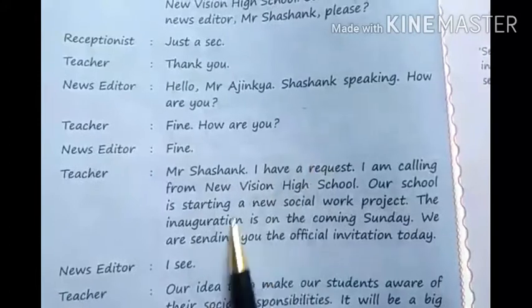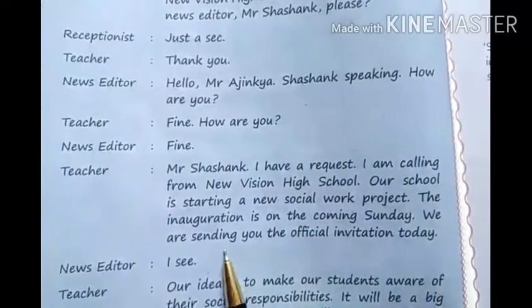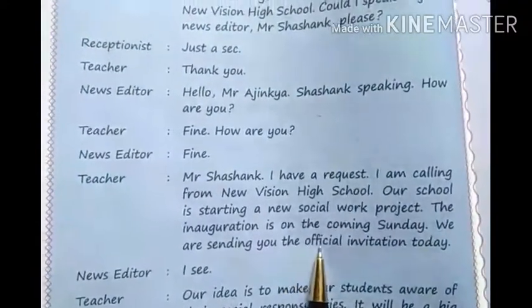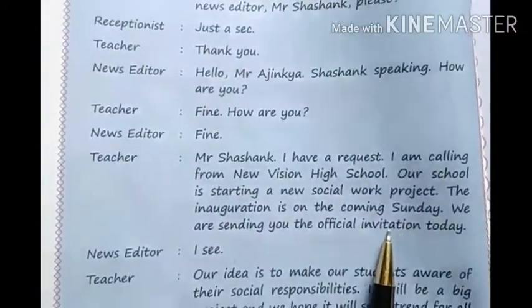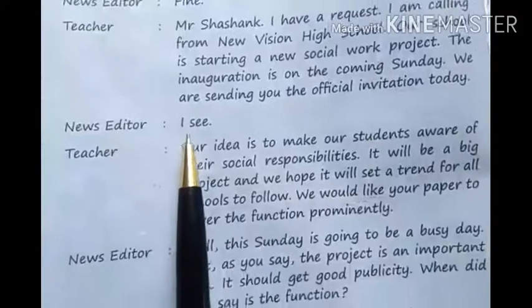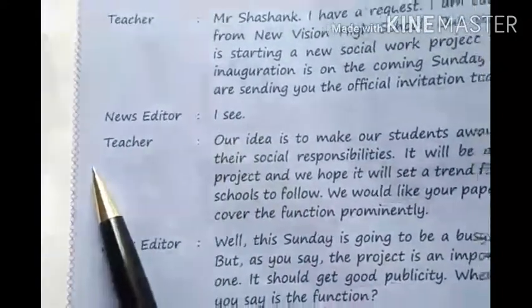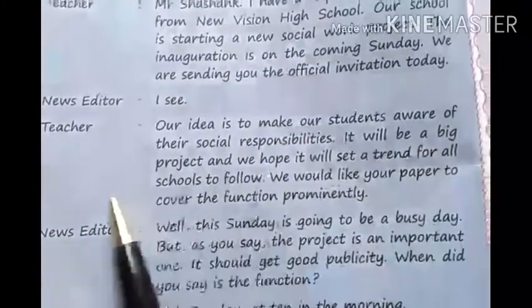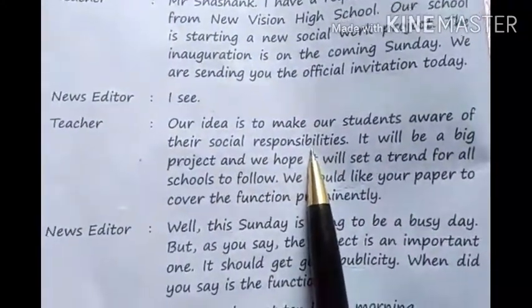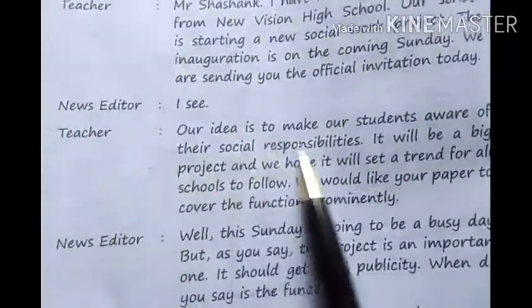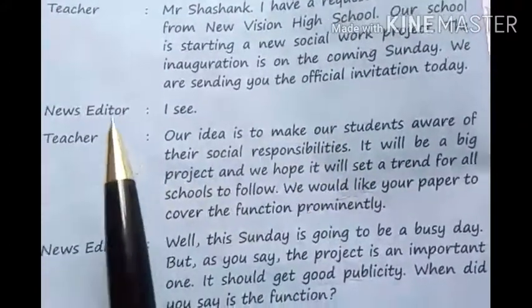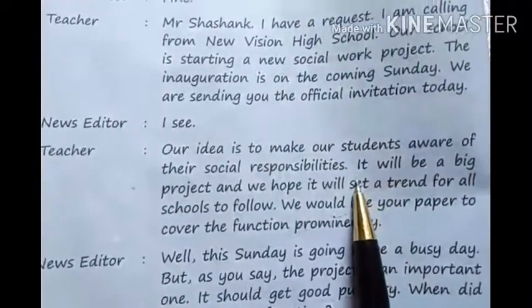Now he is telling that there is an invitation to the project on Sunday and he is also sending him an official invitation. Then the news editor says, I see. And then the teacher says, our idea is to make our students aware of their social responsibilities. So the teacher is giving the total idea, total clarification about the project.